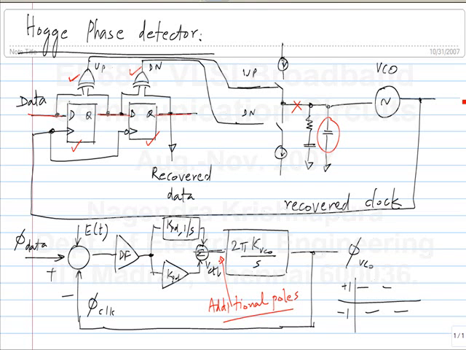And the way to estimate that is, you can imagine, you can calculate the steady state variation in the control voltage. Let's say this is the average frequency, and you take the maximum deviation from that. At that maximum deviation, you see how many symbols it takes for the VCO clock to drift by a certain amount, by half a period. Okay, that will give you the CID. But that's not the only reason, that's the general idea.